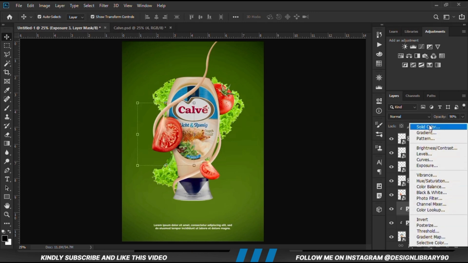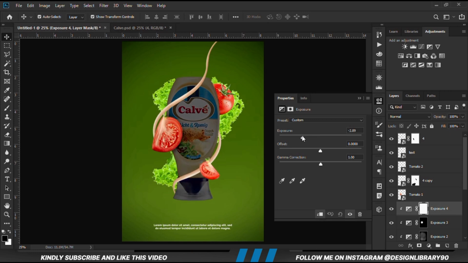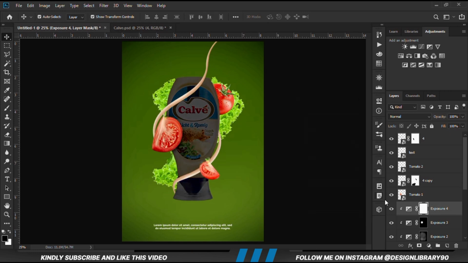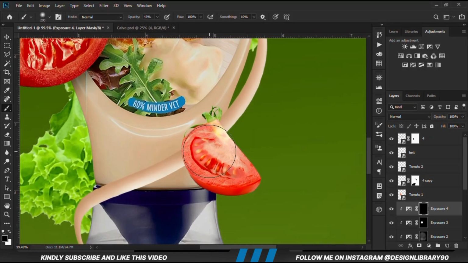So we are going to create another exposure adjustment layer clipped onto the layer. With the mask selected, Ctrl I to invert. We grab a soft round brush, we set foreground to white, and we are going to paint some shadows right here.